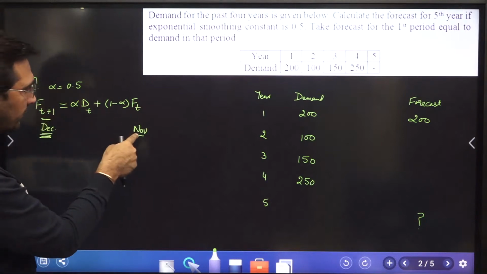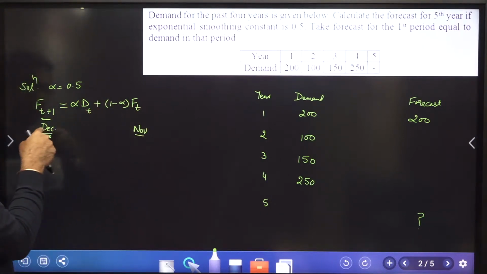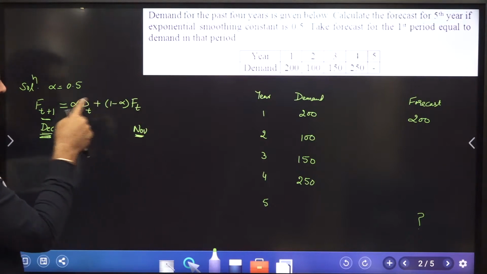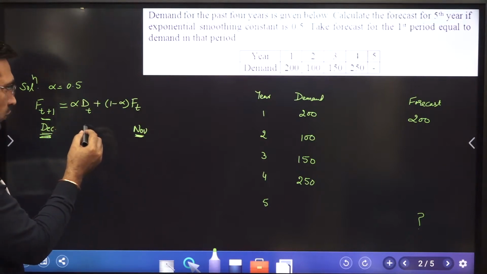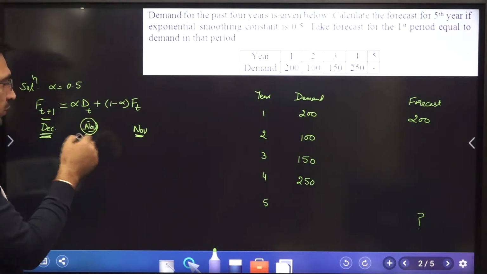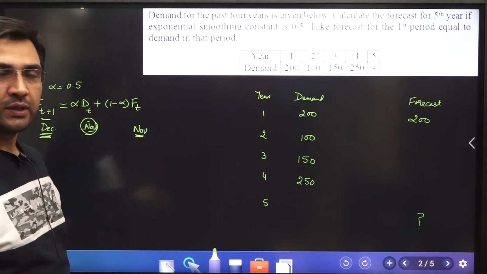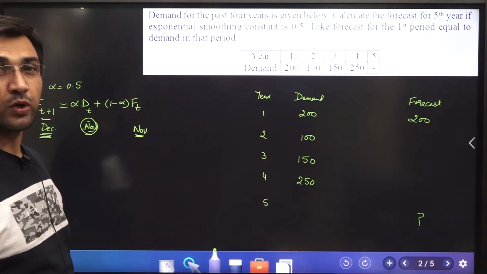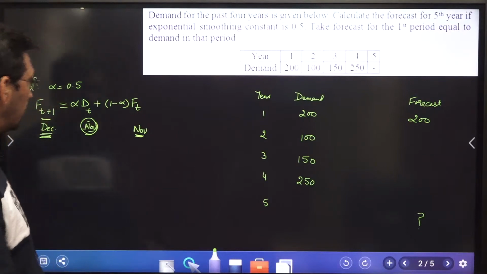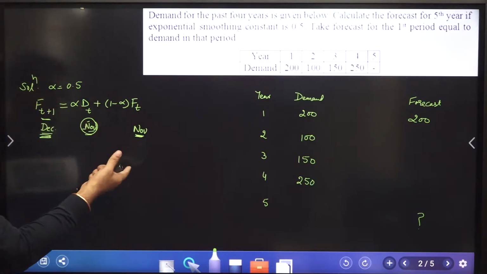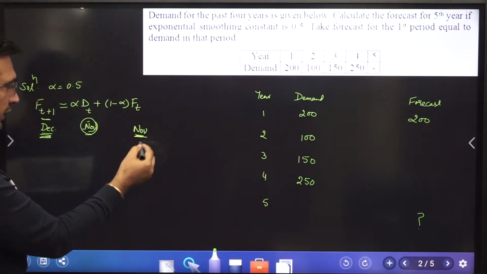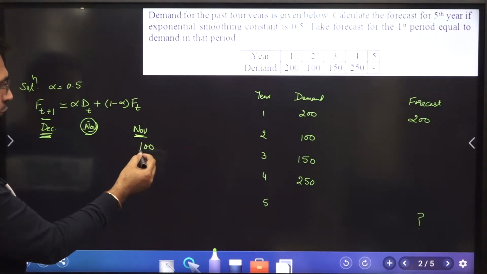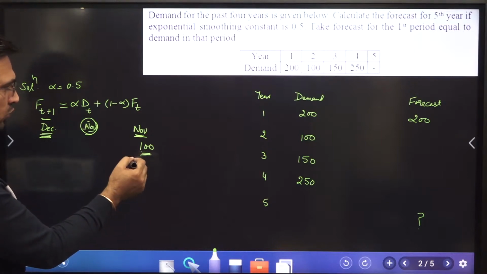So you need to have the forecast of the previous period, that is November. At the same time you also need to know the actual demand in November, and from the actual demand you will come to know how much you actually sold. That will come exactly nowadays, because today is, I think, the 25th. So maybe in 3-4 days, at the end of November, you will come to know how much was actually sold. For example, you projected something. You projected in November, let us say 100, that 100 will be sold in November.